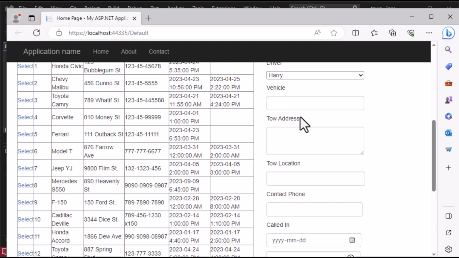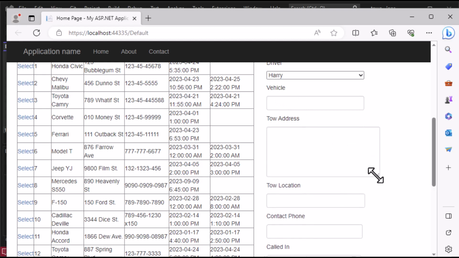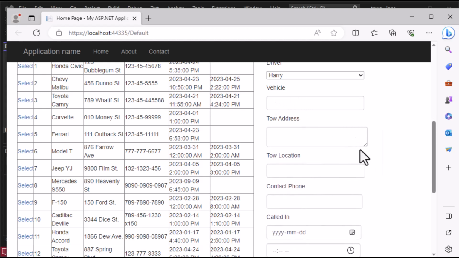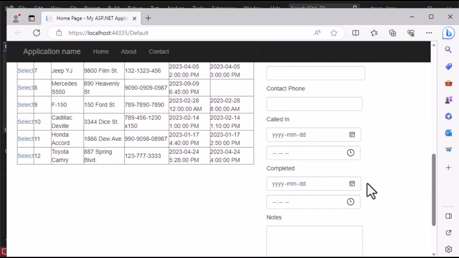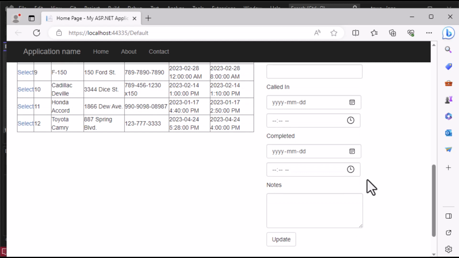And you can also see that drop-down box there is kind of skinny. So we're going to apply our CSS to our drop-down boxes next. But you can see for all of the text boxes that we changed, now they're all a uniform size and styling. And that's what we want to see in our application, because it gives a nice consistent experience for the user. And there's our update button at the bottom.